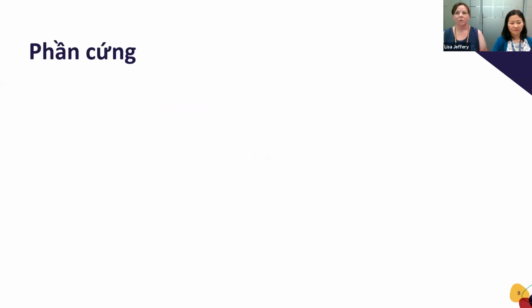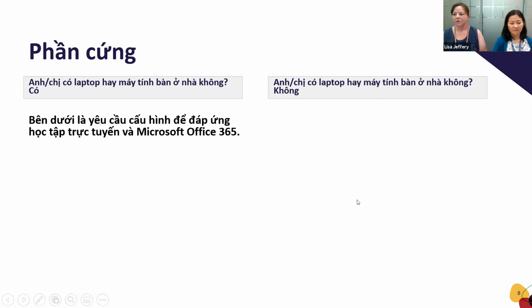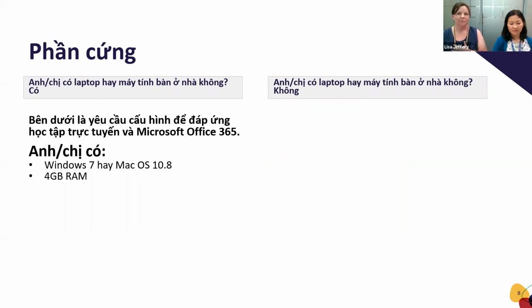To give you a little bit more detail, these are the questions on the form. Based on their answers, we know whether they're ready to study online or not. So it's very important that they answer the questions so that we can gauge what support they would need. We ask them very practical questions about whether they have the system requirements to run the learning management system that we use here at CDU. We mentioned LearnLine, which we'll show you soon.